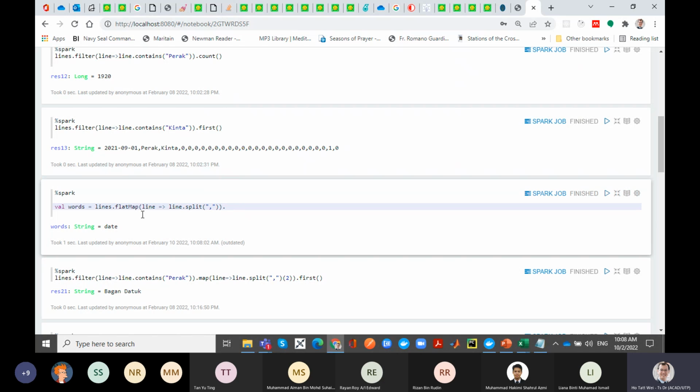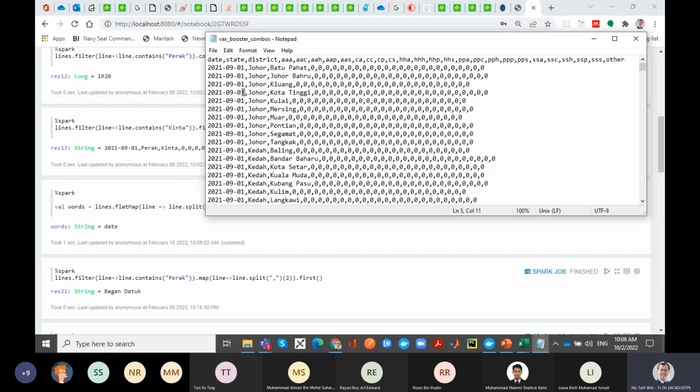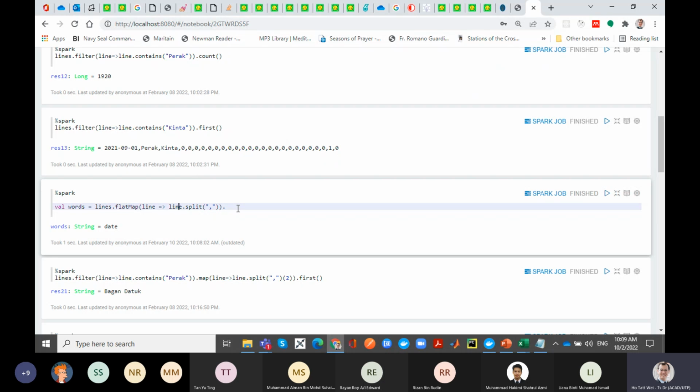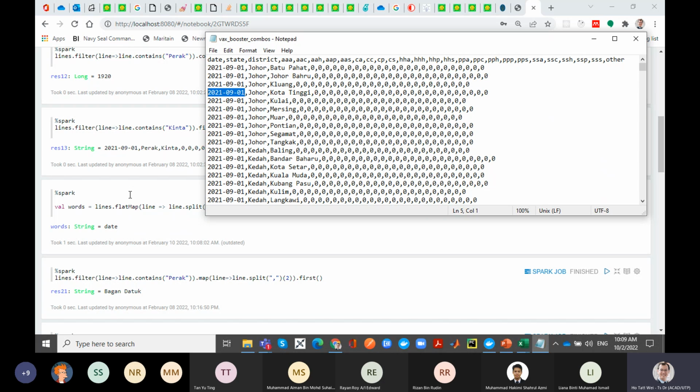I can split all of this up and then literally count the number of dates here. But what I'm saying is that you can further restructure your RDD so that it becomes individual elements here, right?